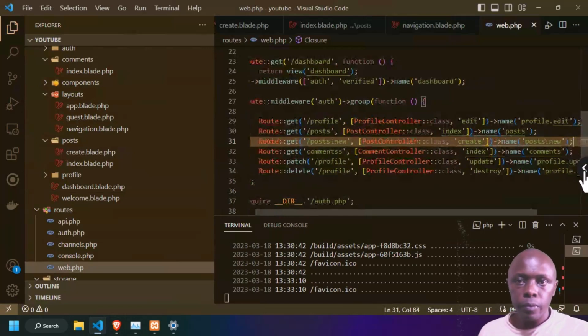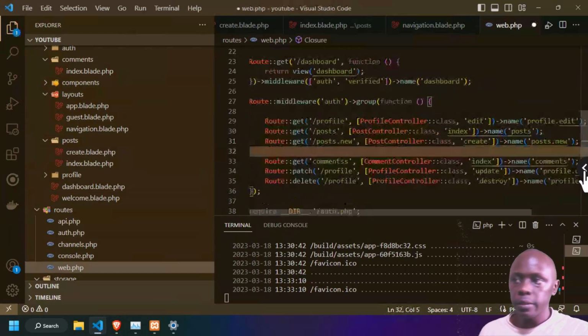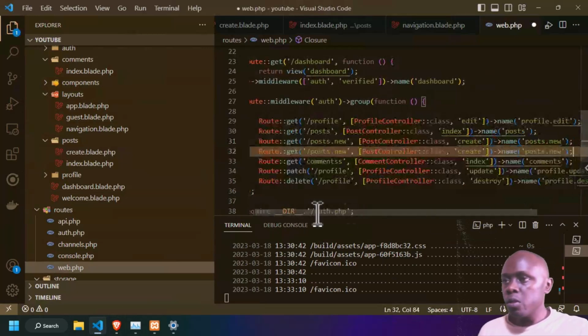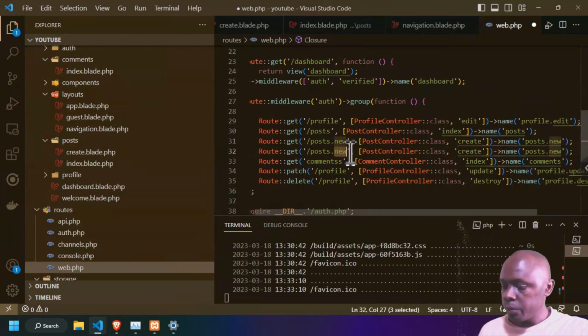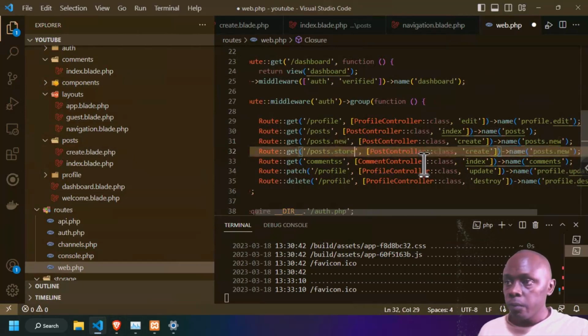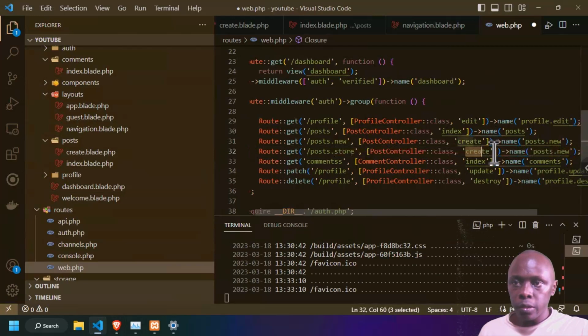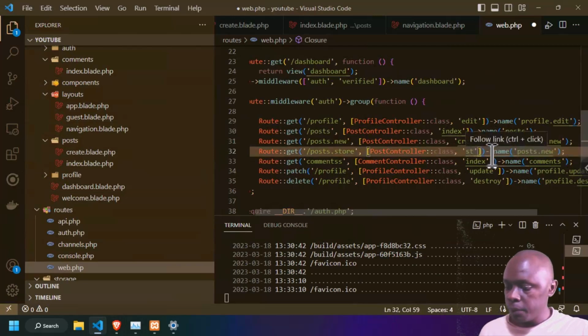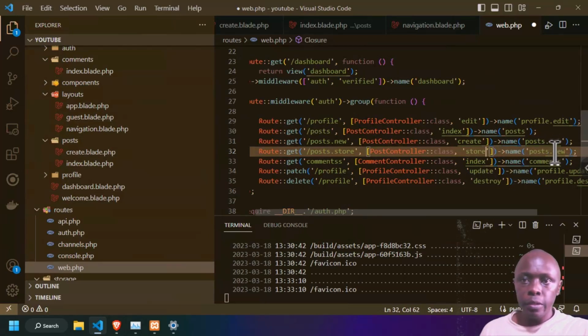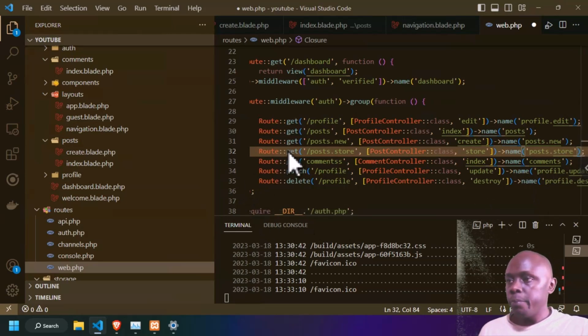So it's a store. Enter. Then we're going now to post.store. So we're going to change this one to store. It's a store function, and then the name also has to be post.store, and then it is a post function.